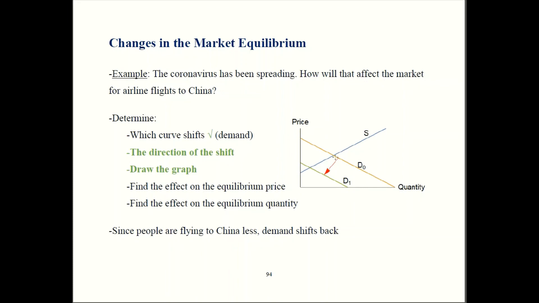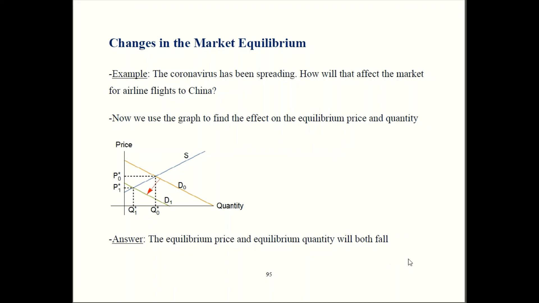Direction of the shift: people are less willing to fly to China during the pandemic, so demand is going to shift back. Here's old demand D0, and then we shift to D1, the new demand. Old equilibrium is up here — this will be the price for a flight to China during, say, January of 2020. Then it shifts down over here, so price is falling at the new equilibrium. Quantity also falls — it starts out over here and then goes down. Unsurprisingly, firms were canceling flights to China because there were so few customers that flying a big airplane over there was just not profitable. And you'd also see discounts on tickets. So price falls, quantity also falls.